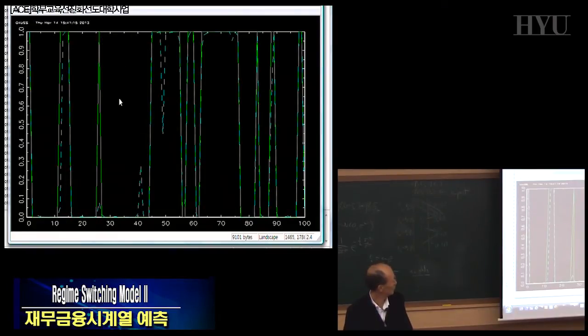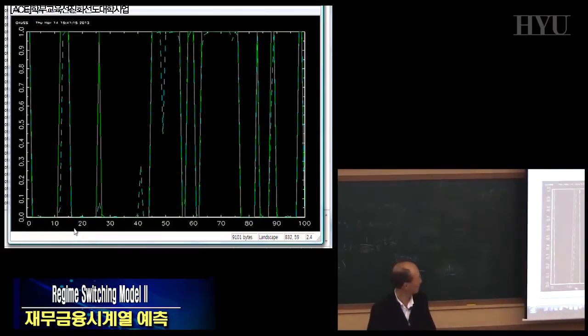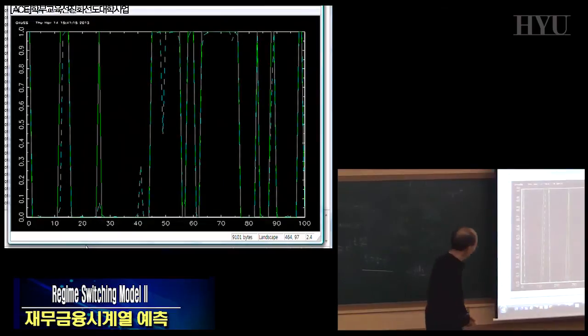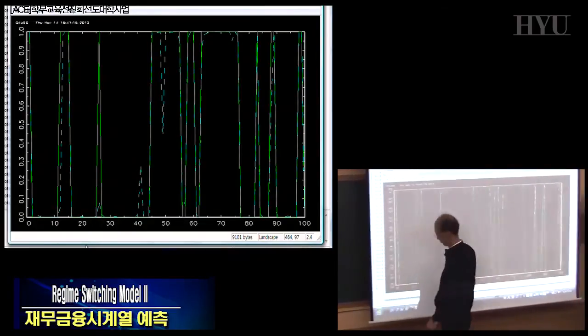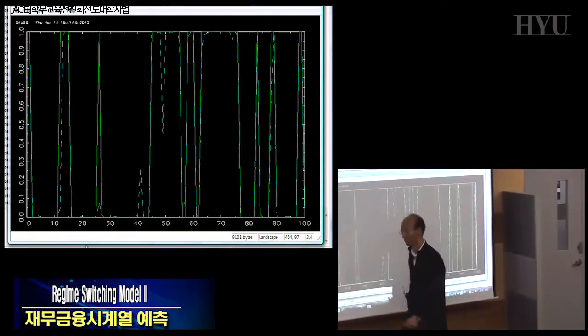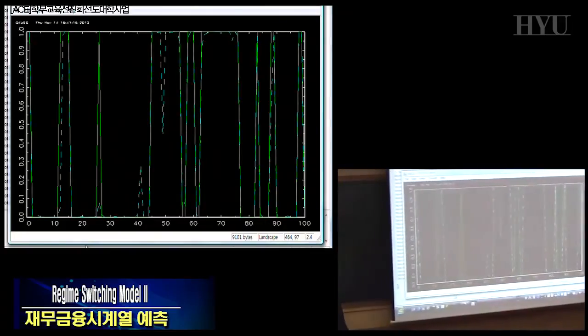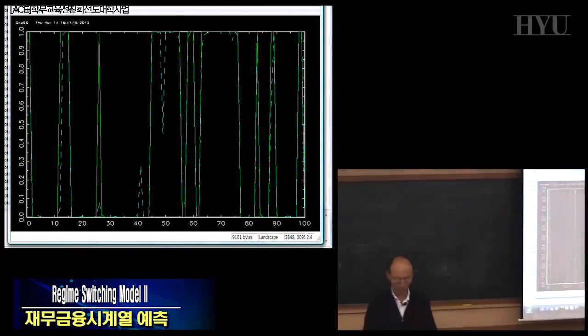And this one, you consider, well, although it is state 1, it concludes that, well, this is a spike. We're missing a little here, but you capture this part. Okay. So this is the regime switching model.